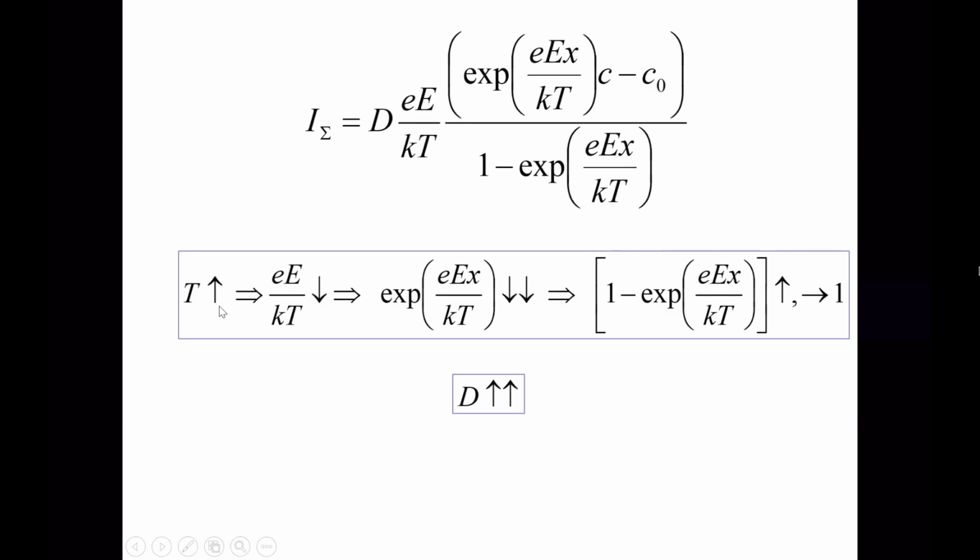Because of the temperature, the diffusion coefficient also increases very significantly. We know this already. That is why the total current increases very significantly. So the questions here, please. Our conclusion from this long chain: by increasing the temperature, we increase the diffusion coefficient and the total flow.